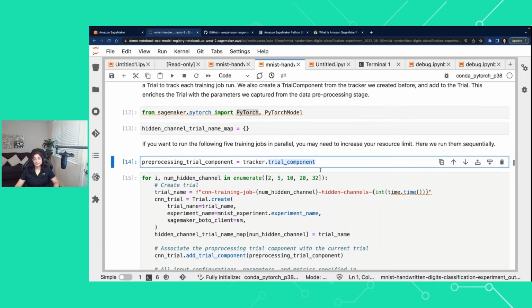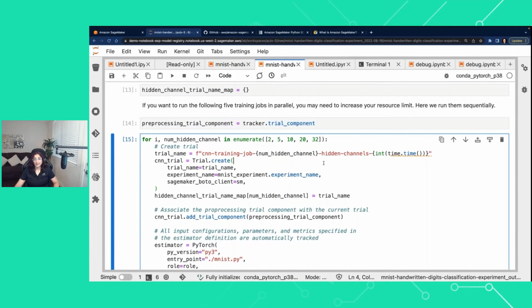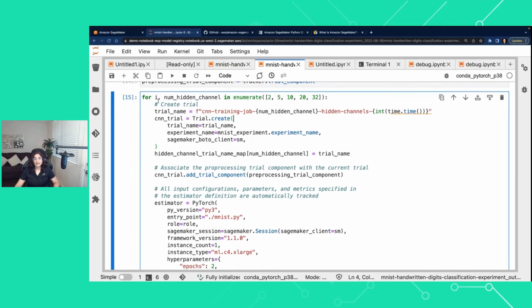Then I will create a trial component. With this, I can say, okay, now what I want is, with each training job, I want to give a trial name, and I want to create a number of trials. So I can say my trial name, right? Whenever this training job runs, since I've added this timestamp, it will be a new trial name. So it will use this object, trial.create, with the trial name and the experiment name. As long as the experiment name is the same, all the trials created will be wrapped inside this experiment. So for one experiment, I can see all the training jobs of the trials associated with it, right?